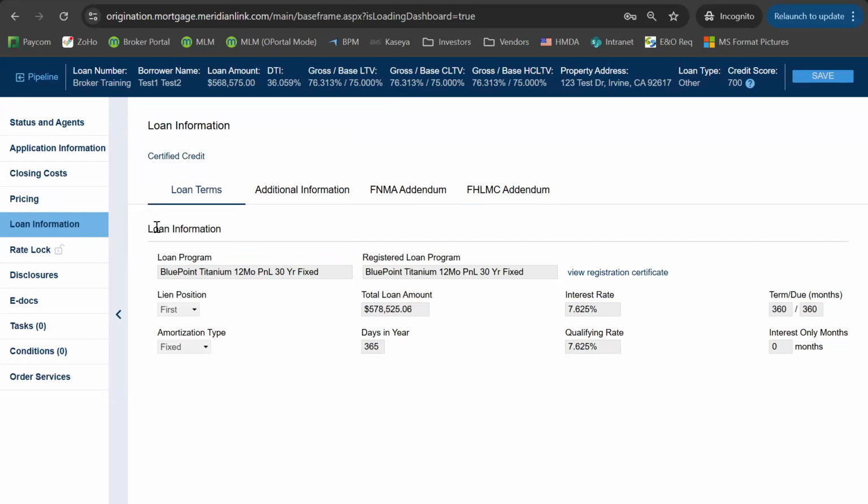Now, right now, broker disclosures, so the ability for you to order disclosures within the portal, is currently an opt-in, opt-out feature. If you'd like to order disclosures in our portal, please feel free to reach out to us either through your AE or through our broker desk, and we'll be able to turn on disclosures for you. But anyways, let's go on to the fees and disclosures piece.